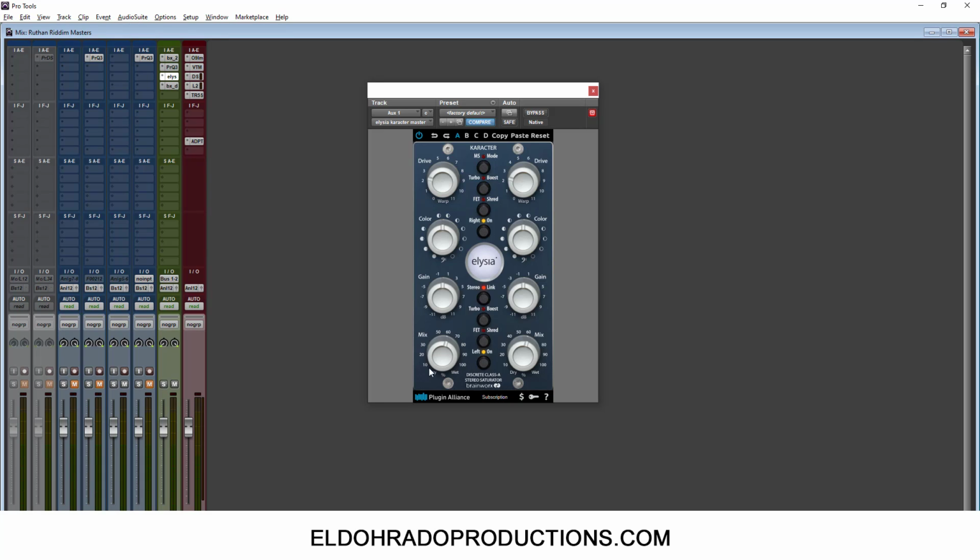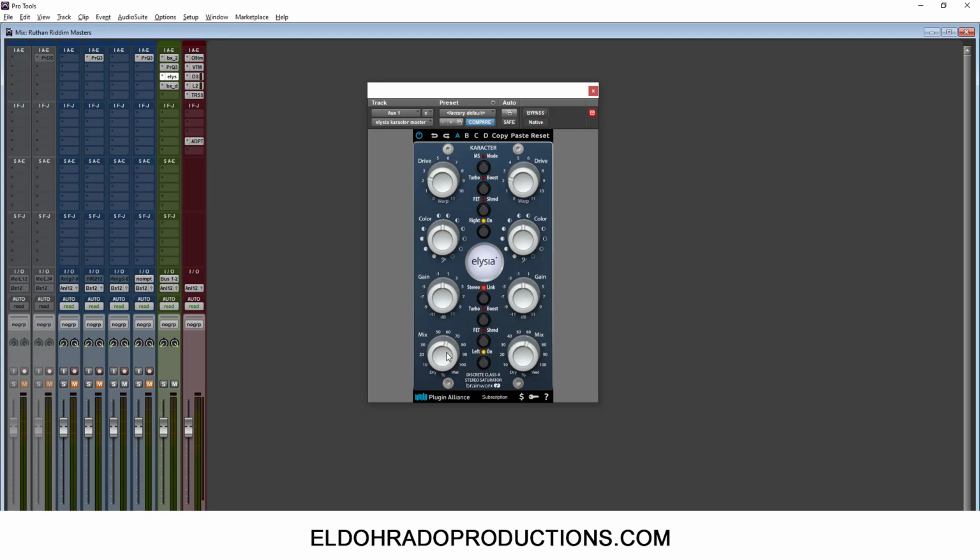And the mix knob here, you can have it 100%. To the left it's 100% dry, in the middle you get a bit of both worlds, and to the right it's full on saturation.